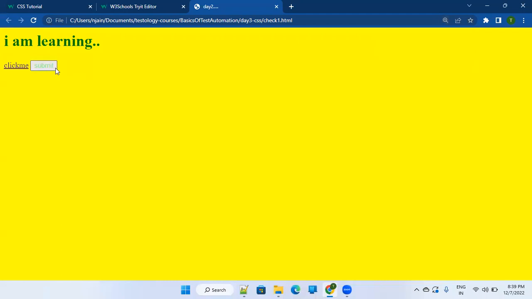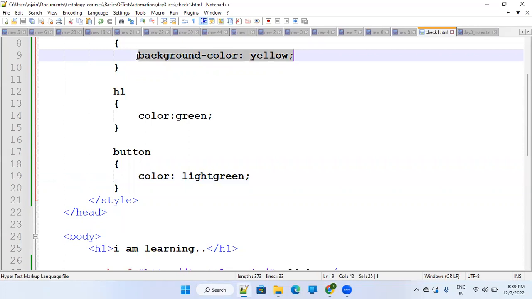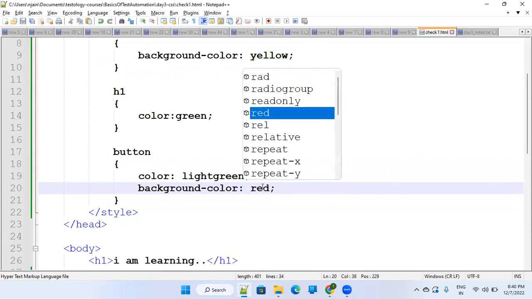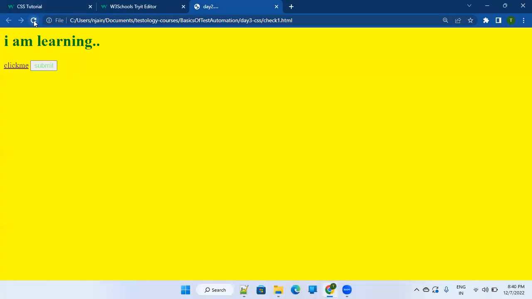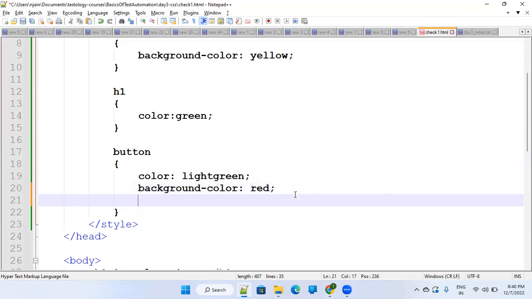Yes. But background color, let's say I want to make red. So I'm copying this thing. So there is a particular syntax, right? You have to understand it. So red, save this. So refresh this. See here, the background is red. The foreground text is light green. And let's say I want to change the size. So even I don't know what to put, right? It's like pixels, height, width. Let me try.